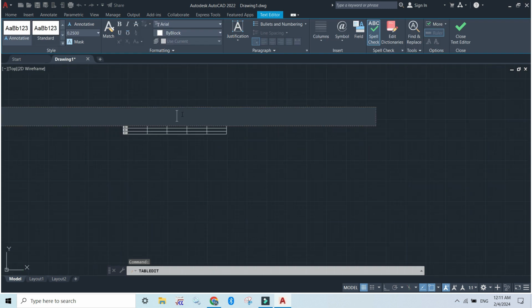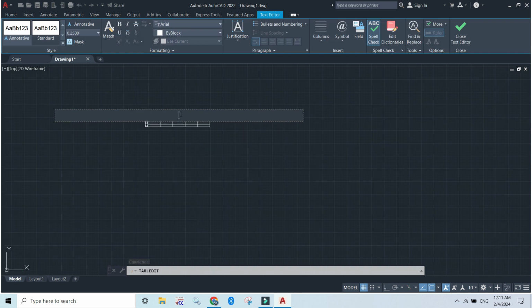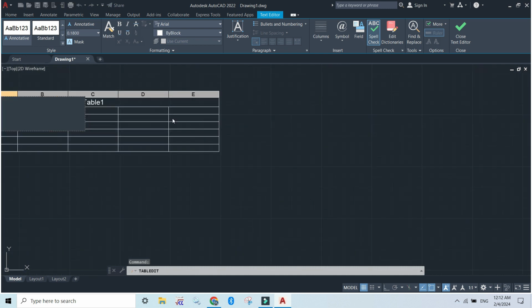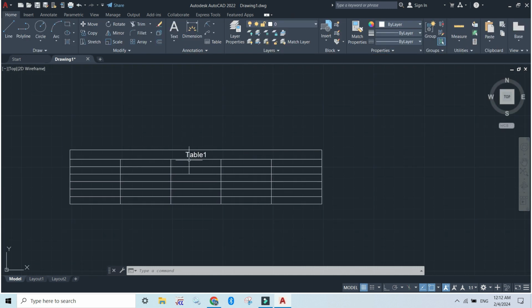I need to give the heading for the table. So this is the way you can create the table. Those are the tools you can access in the annotation tools.